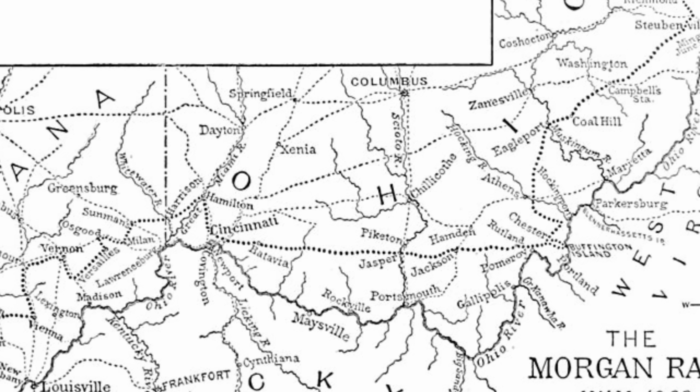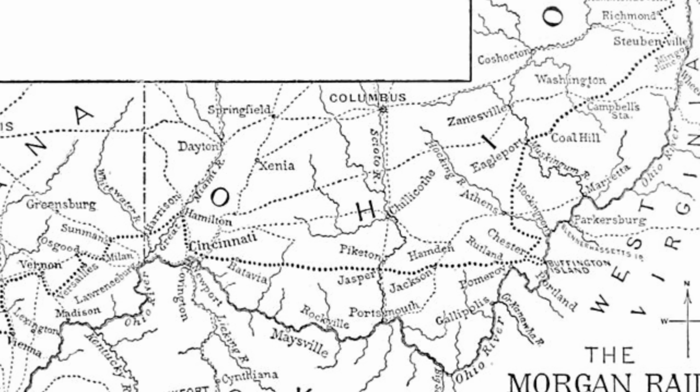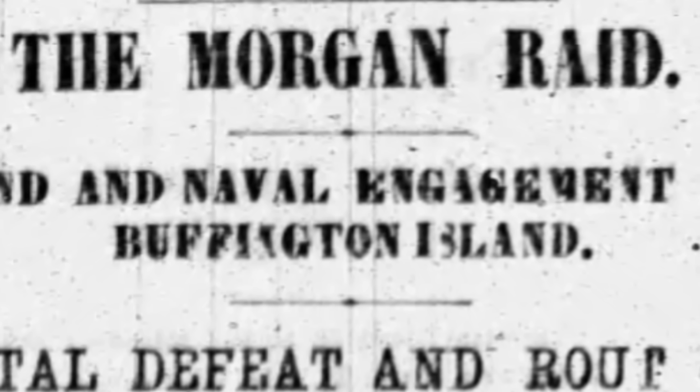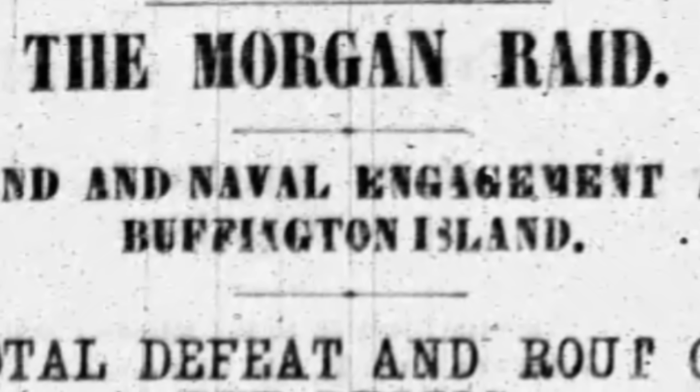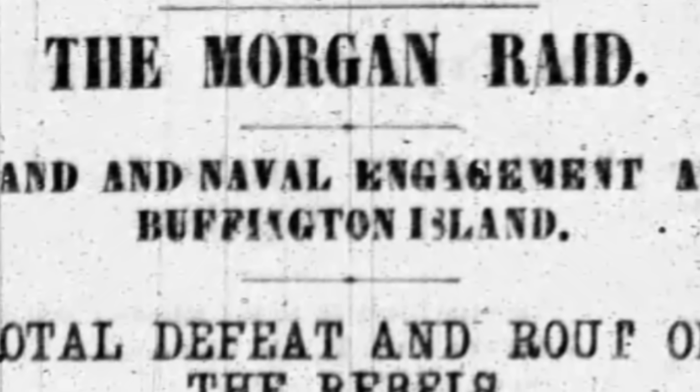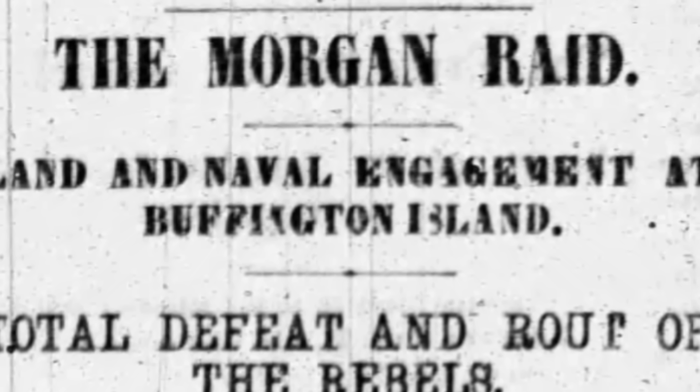On the night of the 18th, he found a ford at Buffington Island, Ohio, blocked by entrenched militia. He decided not to attack in the fading light, but by the next morning, thousands of cavalry under the command of Brigadier General Edward Hobson, as well as Union gunboats, had arrived and surrounded his force. In a brief engagement, the Confederate force was routed and nearly half their number captured.